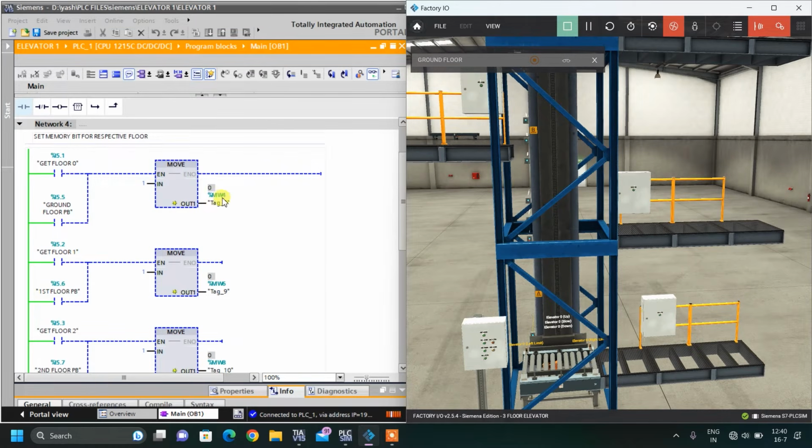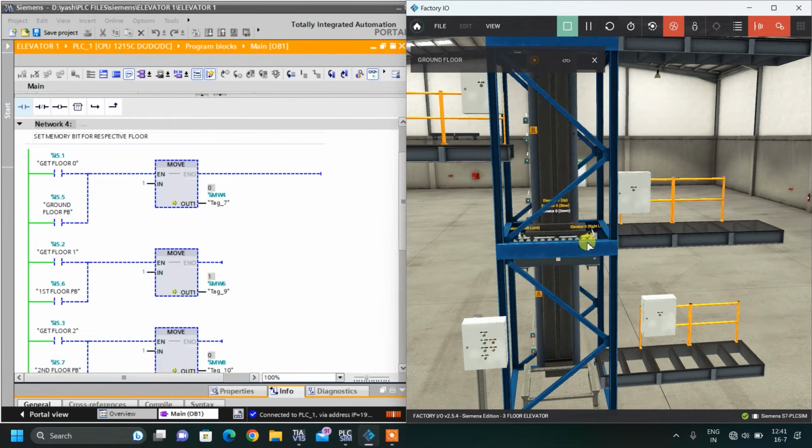If this data register is 1, that means my system will come to know that we have to go to floor 0. For example, if I press this button, MW6 will become 1, so my system will know that we have to go to floor 1. Let me show you. If I press from here, you can see this value becomes 1. And when it reaches the floor, it will make this data register 0.